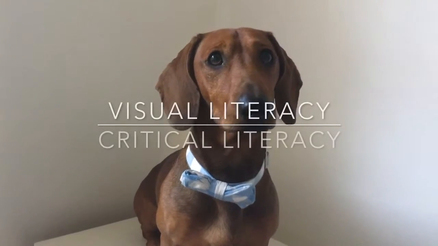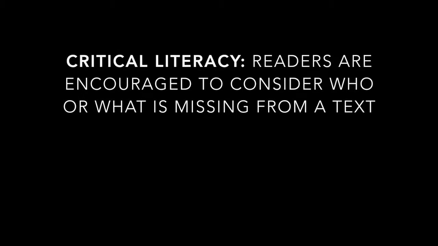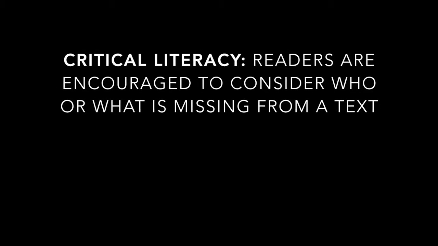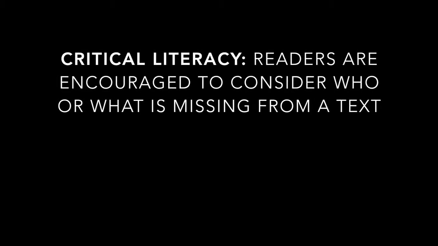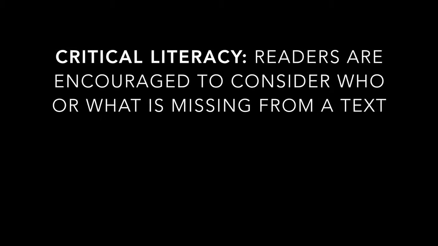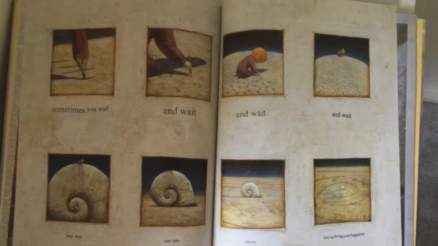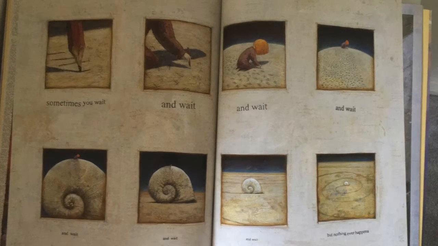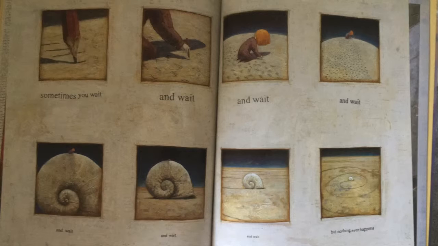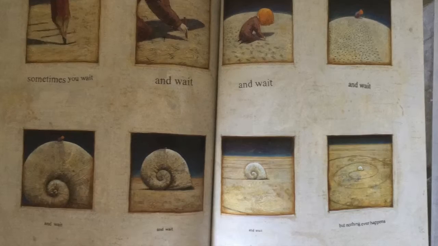Our lesson package will focus on developing students' competence in two main areas, visual and critical literacy. Critical literacy is where readers are encouraged to consider who or what is missing in a text and what this may reveal about prevailing issues of power. Readers may also consider alternative stances and ways to interact with the text itself. One simple example of a critical literacy-based question is what is Tan's purpose for using the same phrase 7 times in a row? This is just one of the many thought-provoking questions that you as a teacher will have access to if you invest in our amazing product.